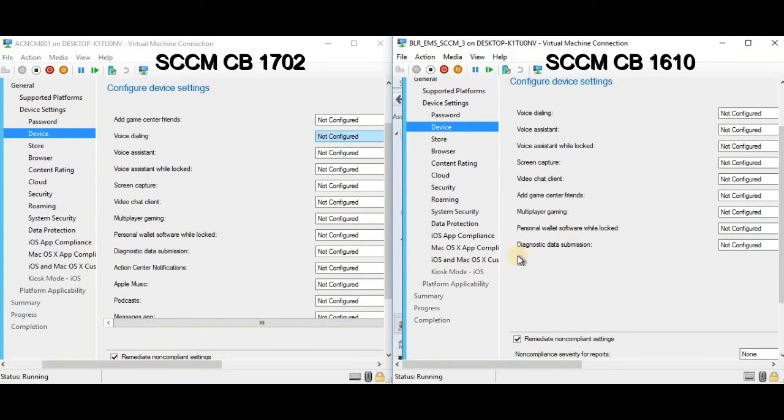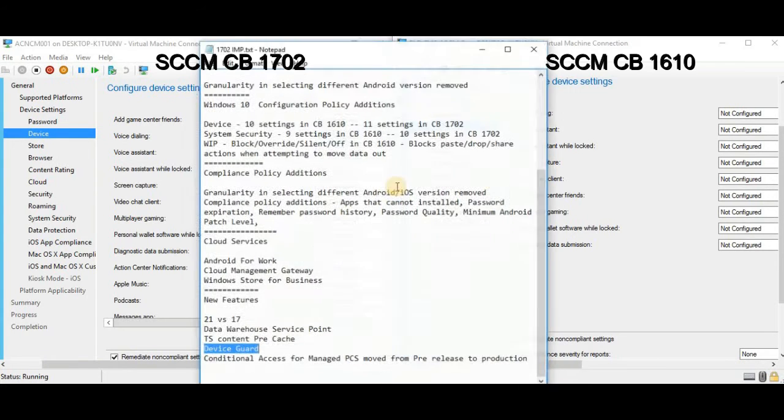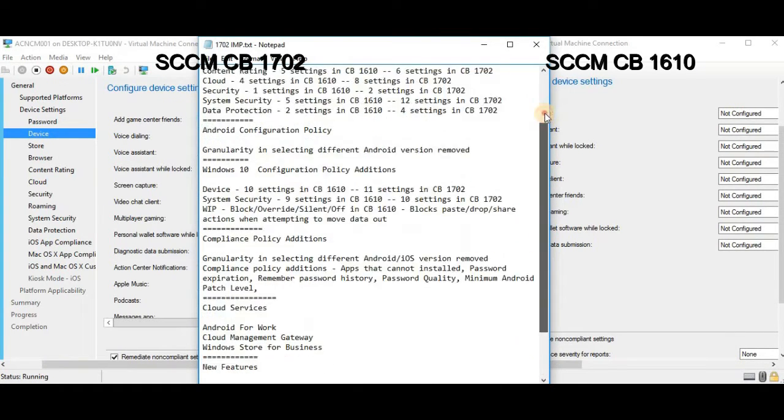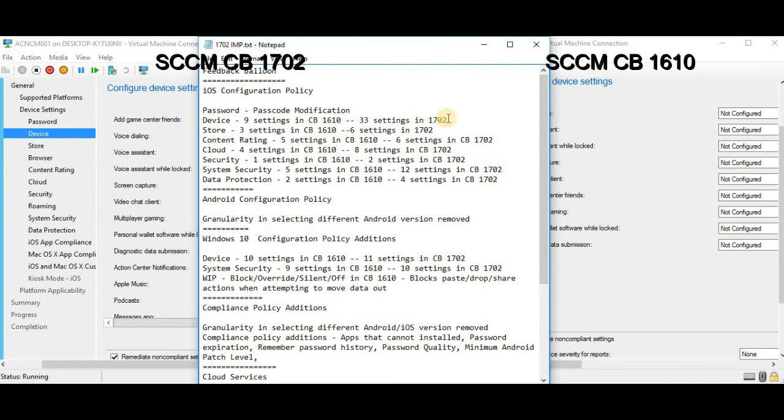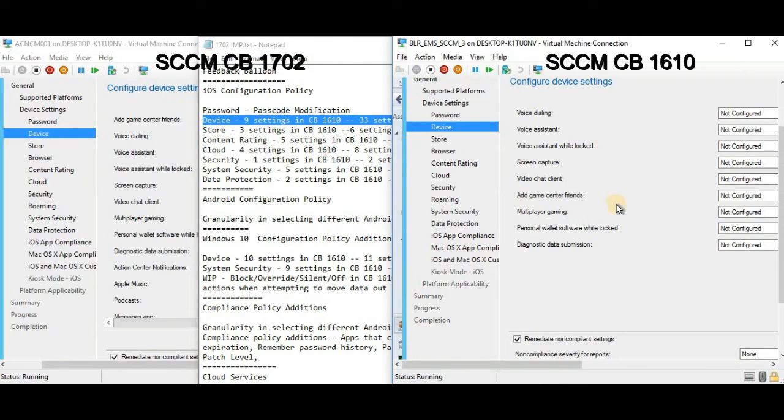If I go to device, there are a lot of additions in 1702. To be precise, devices on 1610 has only 9 settings, but in 1702 you can see 33 settings.